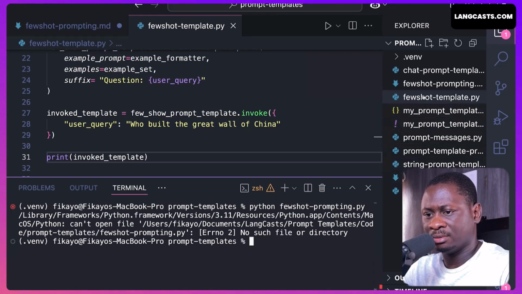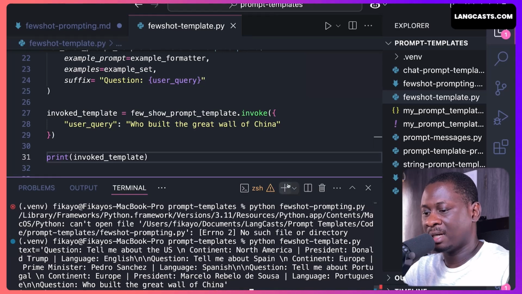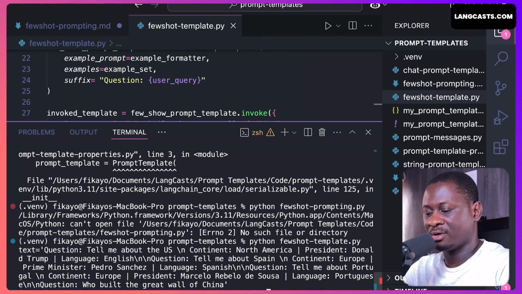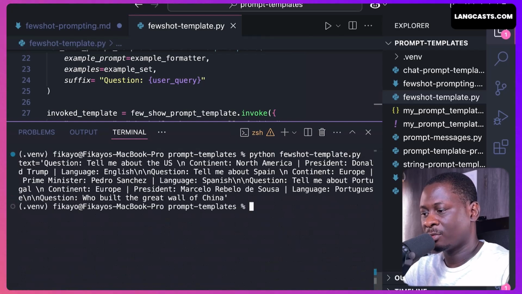There's no file. Few shot templates. I thought I named that exactly with the name of the markdown file, but apparently I didn't. So few shot templates, and yes, we get our results back. Let me clear this and run it again. Okay, so we have text, question, tell me about the US.